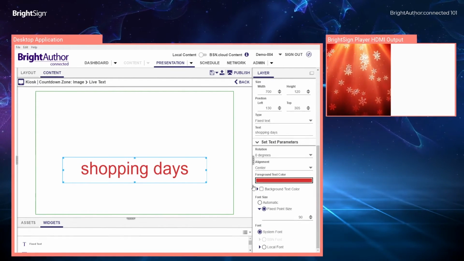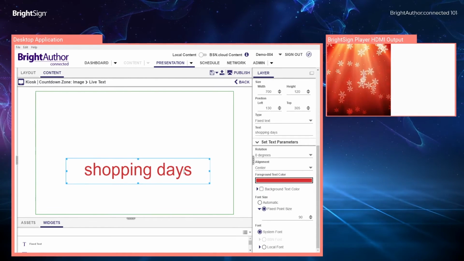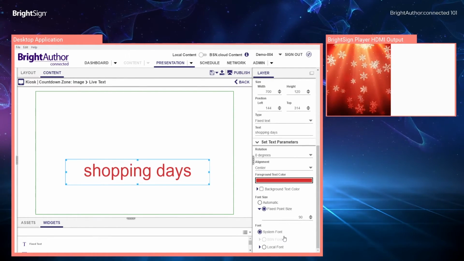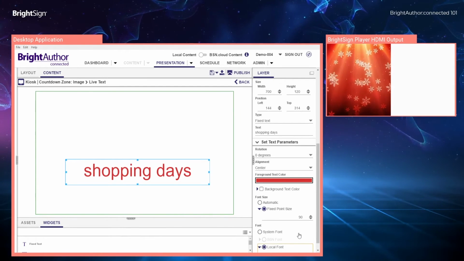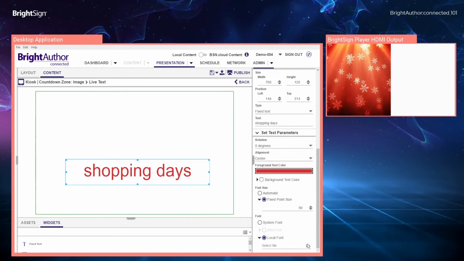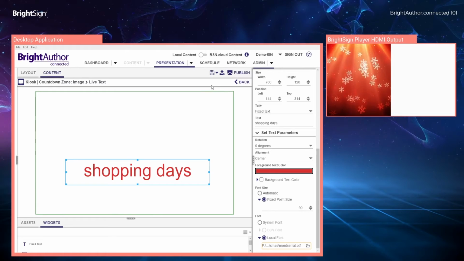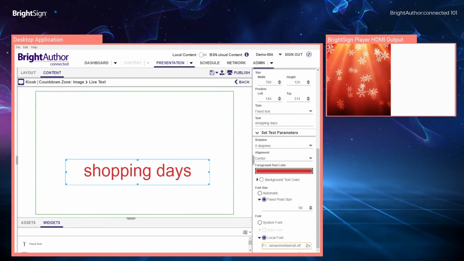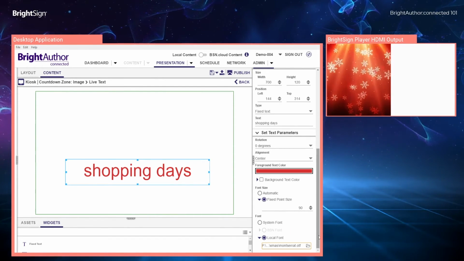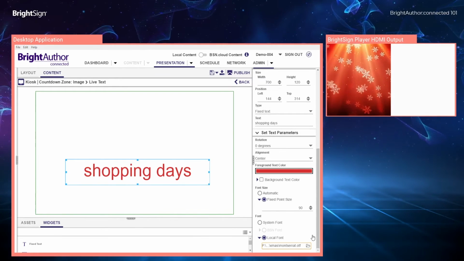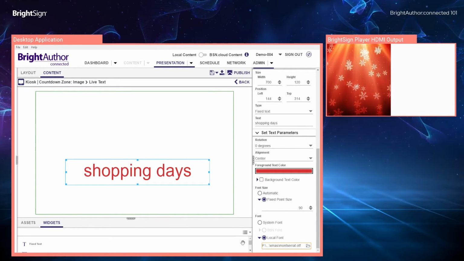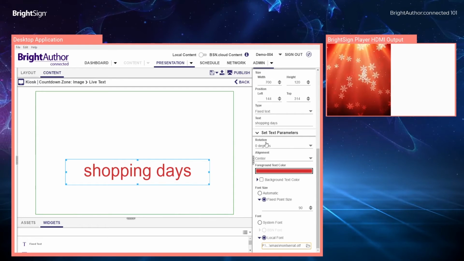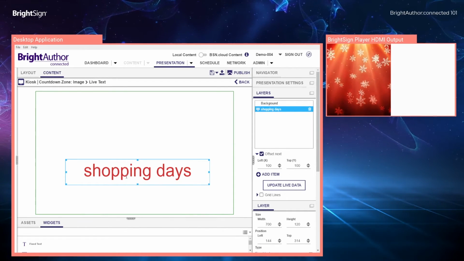And the other interesting thing you can do, by the way, when you're styling this, and this is, again, part of my original Photoshop composition, I can use a built-in system font, or I can push a custom font. And I happen to have a custom font, part of my Adobe Cloud subscription, called Montserrat. I don't know how you pronounce that, but it's a really cool font. So I'm going to bundle this into this presentation. Something like that, right? Okay. So I'm going to set the font for that.